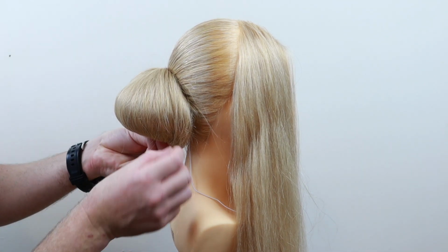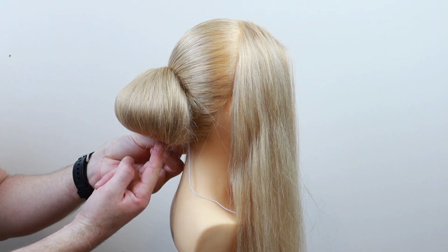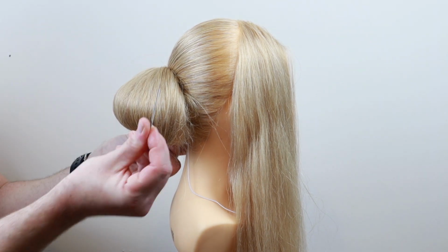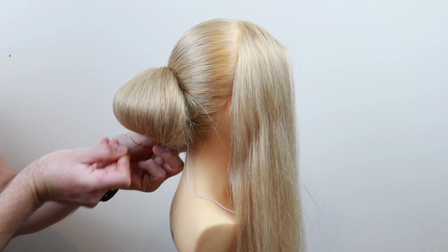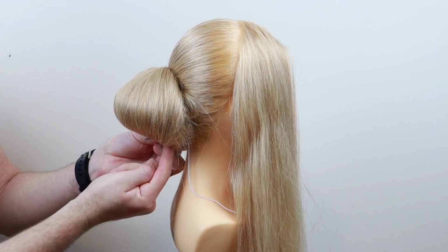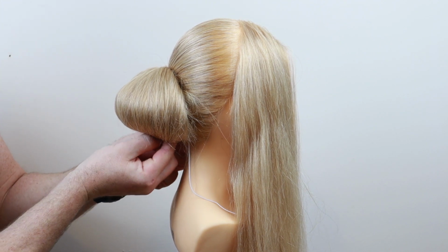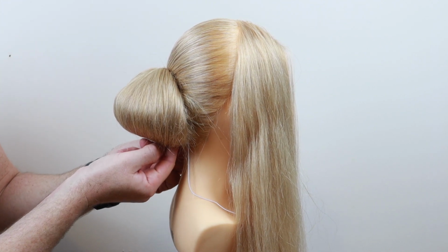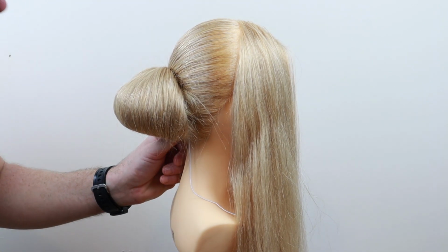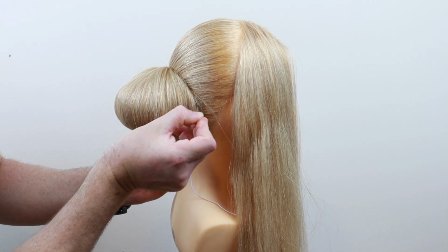Now I'm going to use a couple of large pins just to hold it in place. I'm not trying to secure it, I'm just trying to see if the shape is correct. Then I will secure it with a couple of grips. I'm using the pin through the elastic for extra support and hold. And again, the large pins on the side are purely there just to hold it in place, not to secure it at this point.